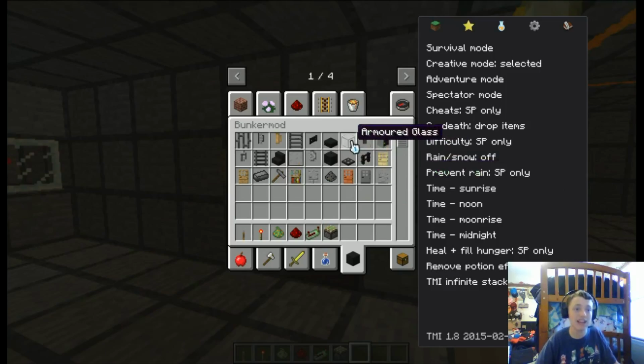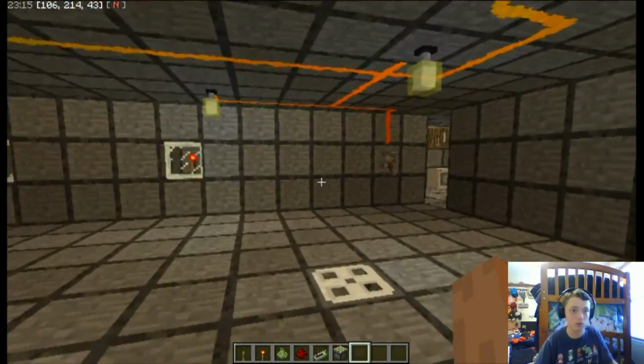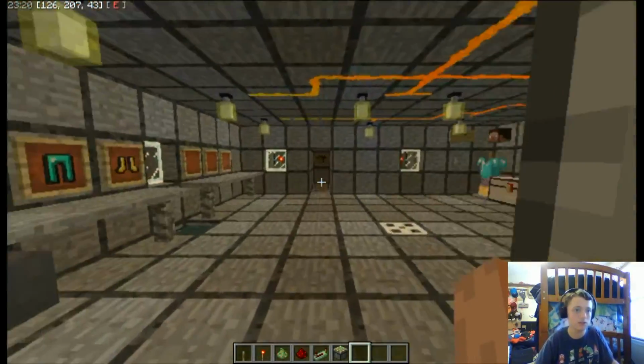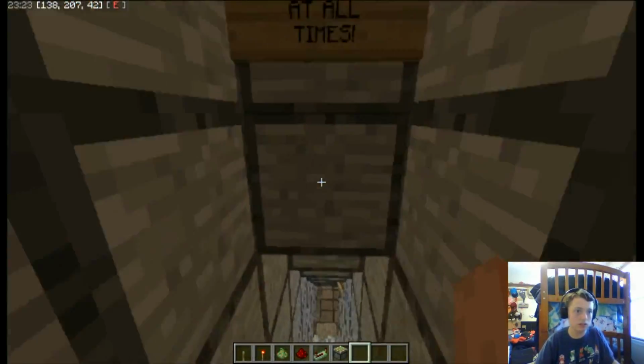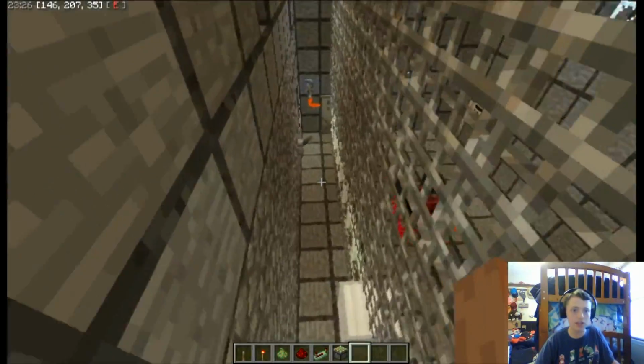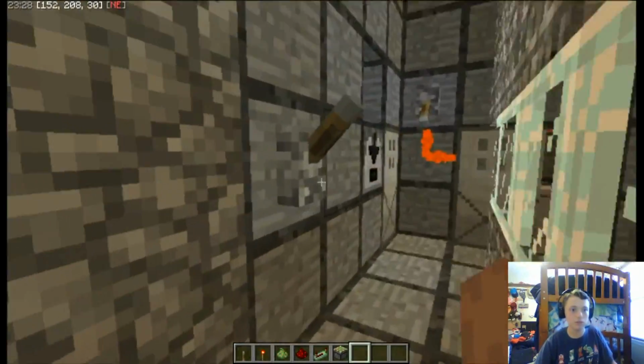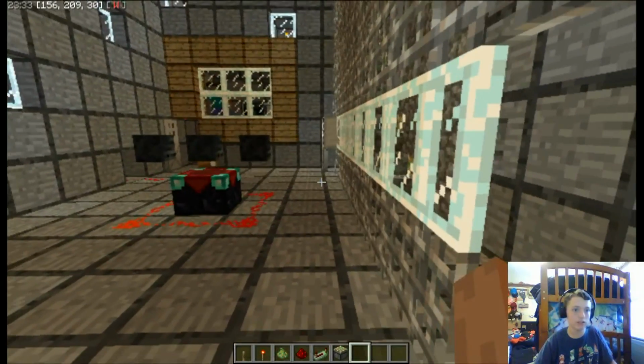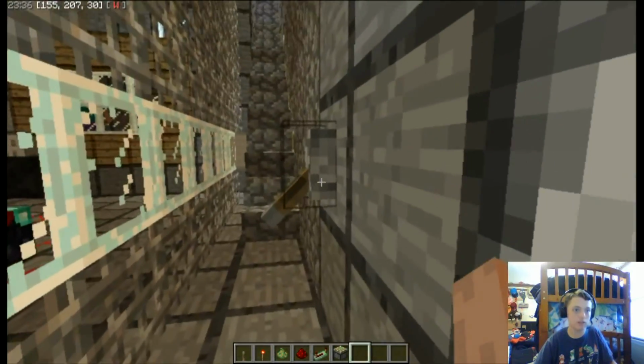Ooh, armored glass pane and armored glass. Just like the reinforced. Oh, I can't see that. Exactly like this, different name and different ship. I'm gonna go check the nether. Don't do that. Don't do that. It's so blurry.